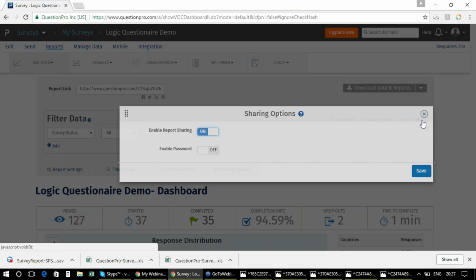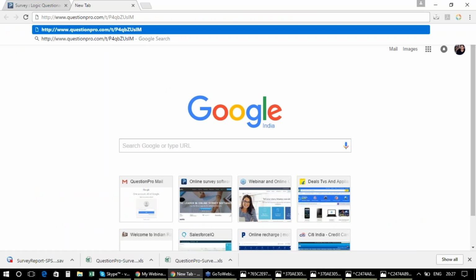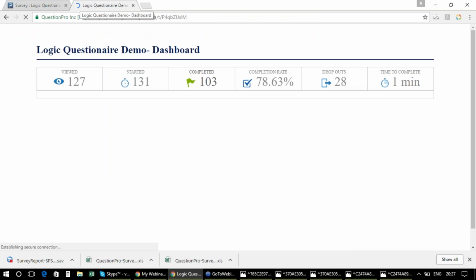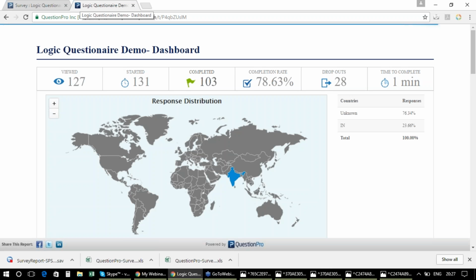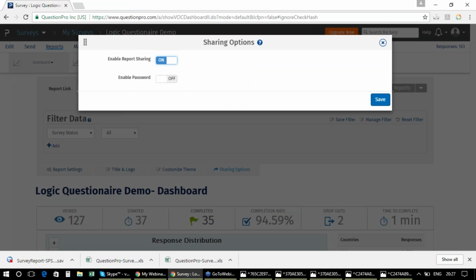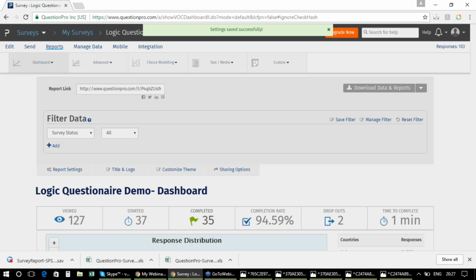The link that I was talking about, the report link tab, if I simply copy it, or if someone knows this particular link, he can simply place that link onto the browser and open it, and he would be able to see the report on his computer. So if I don't want people to be able to open my report, I'll simply turn this off, save it.